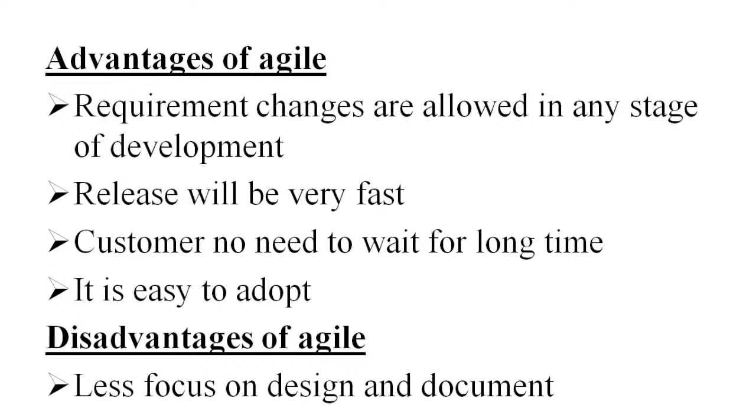Okay, what are the documents? The documents contain user story, acceptance criteria, sprint backlog, product backlog, and the burn up and burn down charts. And the next one, Agile ceremonies: sprint grooming, sprint planning, daily stand-up calls or daily Scrum meeting, sprint review meeting, sprint retrospective meeting. So what are the advantages of Agile methodology compared to other SDLC methodologies?